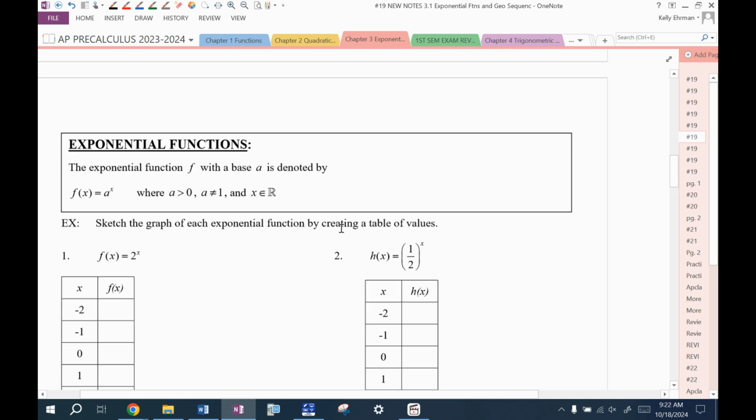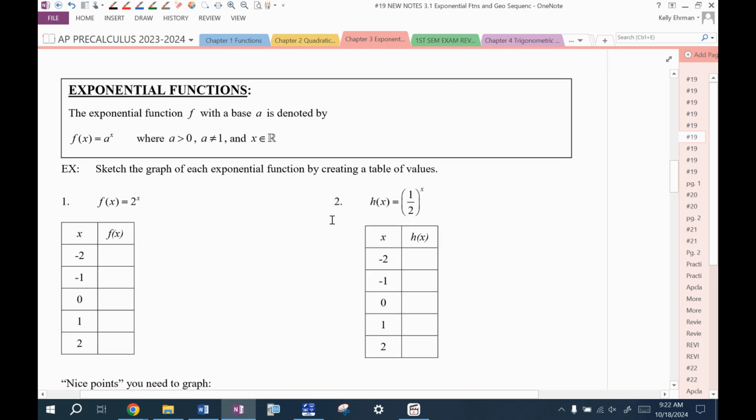Okay. So what about exponential functions? So that was kind of geometric sequences, a quick little thing for our AP test. What about functions? We're going to be looking at working with exponentials. So you have an exponential function if the base is a real number greater than 0, not equal to 1, and the variable is the exponent. So f of x equals a to the x power. X has to be a real number. We won't be raising to imaginary exponents, for example.